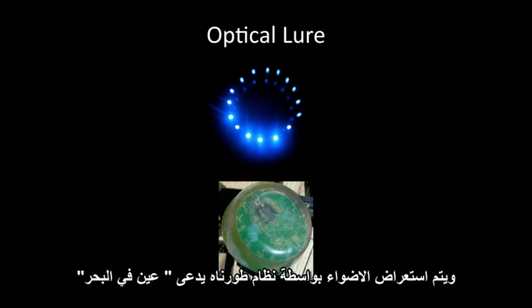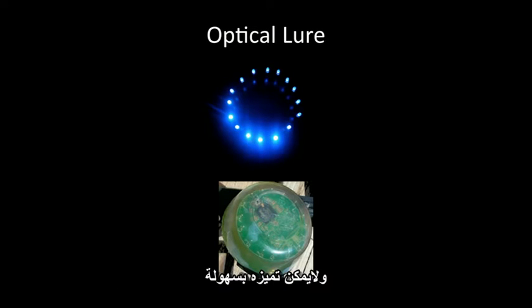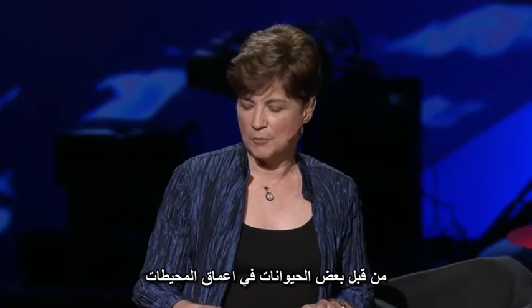And we view it with a camera system I developed called Eye in the Sea that uses far red light that's invisible to most animals, so it's unobtrusive. So I just want to show you some of the responses that we've elicited from animals in the deep sea. The camera's black and white. It's not high resolution. And what you're seeing here is a bait box with, like, the cockroaches of the ocean. There are isopods all over it.